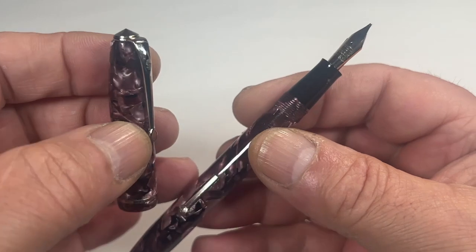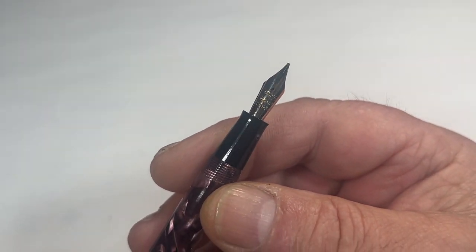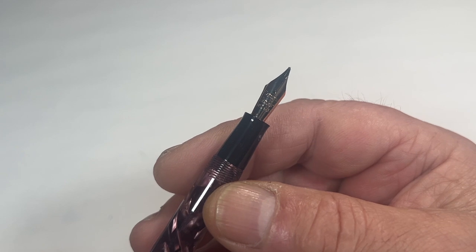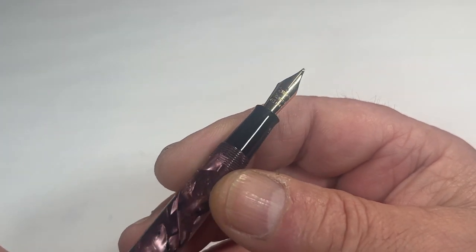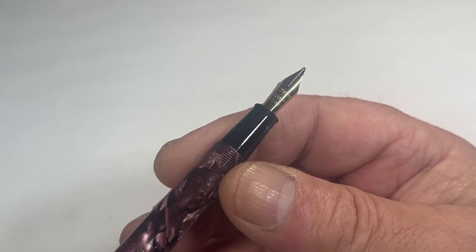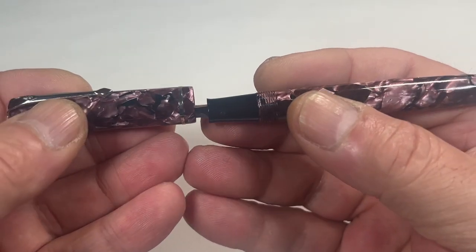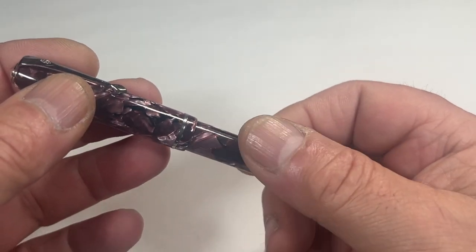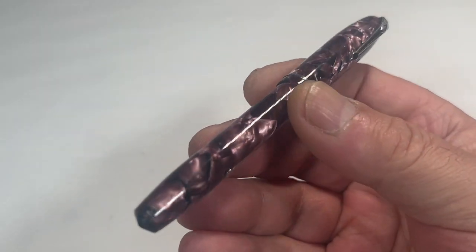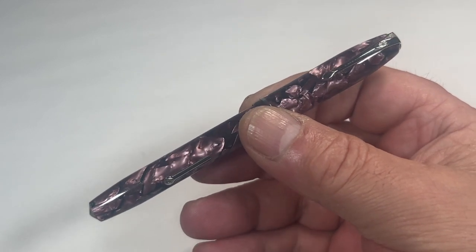Okay, there's the pen, the section. This one comes with a lovely Conway Stewart 14 karat gold nib, and if I remember rightly, inside the section to the bottom of the nib it has the number 3. So it's a number 3 nib, but as you can see, a stunning pen.